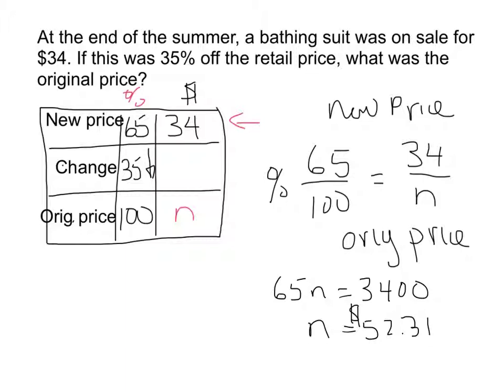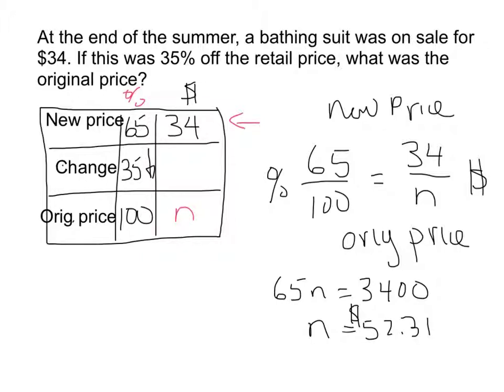However, this allows you to write this proportion in a way that says we can compare the new price to the original price on both the percent side and the dollar side. This must be what you do if you don't have the original price. You must match the row of either new price on the percent side to new price in dollars, or change on the percent side to change in dollars, depending on how the information comes to you.